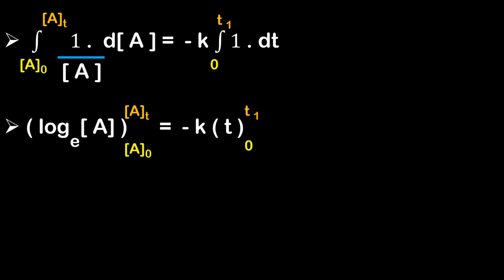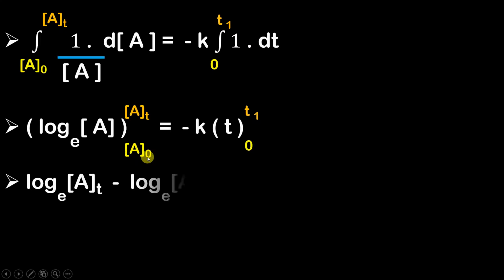Now, one important point which you must notice over here, and many of the students make mistakes over here. Here you are going to consider log to the base e. Whenever you integrate, you are going to get log to the base e. Okay. Now, further on, just substitute this limit. I hope you all know how to substitute this limit. After substituting this limit, this is what we get. I just substitute, instead of the concentration of A, At minus A0. As simple as that. And here, instead of t, you need to substitute t1 minus 0. Upper limit minus lower limit.